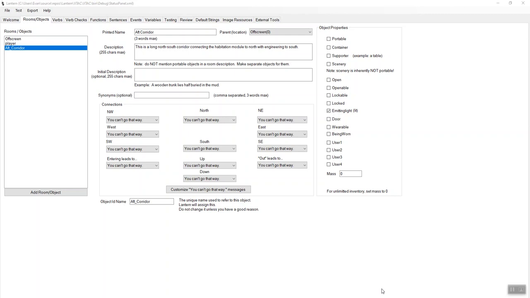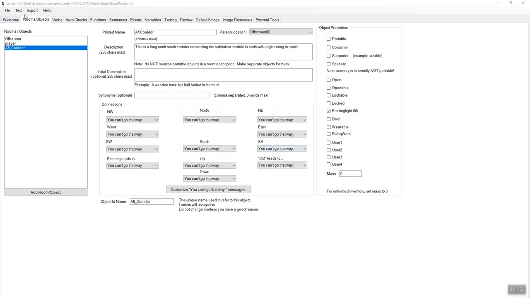In this video, I'm going to show you how to model a status panel, but really what we're going to do here is look at how we can change the description of an object in the middle of the game based on what's going on in the game. You don't really do this with rooms unless you've got secret walls or passages that have opened up, but objects might change description based on what's going on in the game.